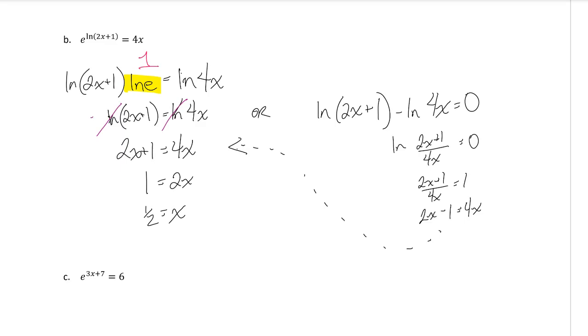So if I didn't just drop my natural logs right away, because I had them on both sides and they were the only terms, and I moved this one onto the other side, set it equal to 0, and tried to solve for and isolate for x, what would end up happening is I would end up dividing here, but then anything to the power of 0 is 1, so I could set my value equal to 1, and then I end up rewriting 2x plus 1 equals 4x, just like I ended up with over here, but after a lot more work.